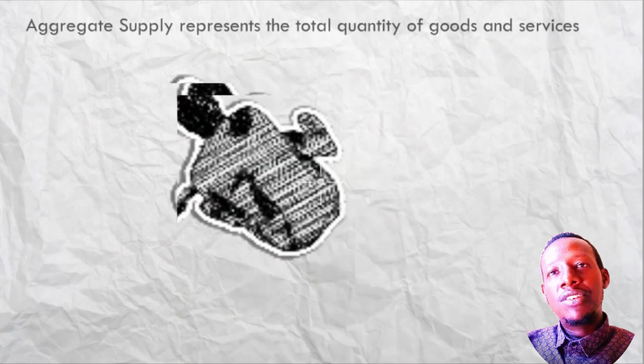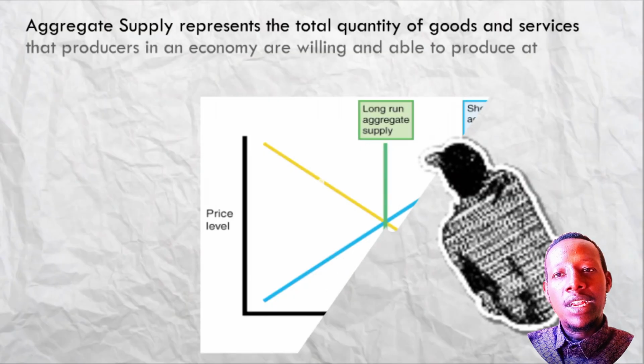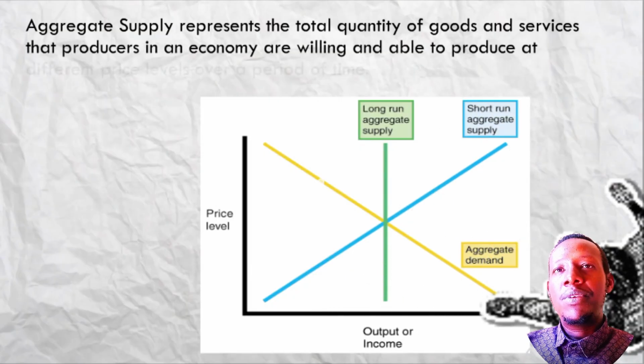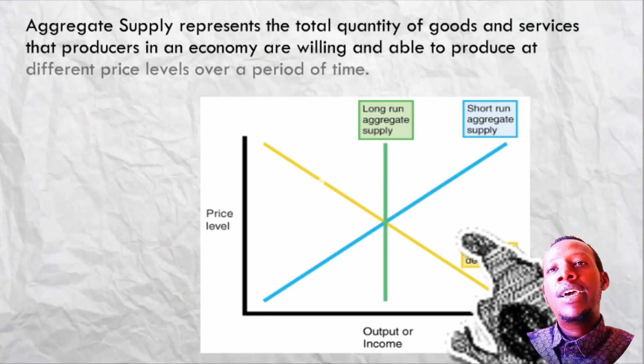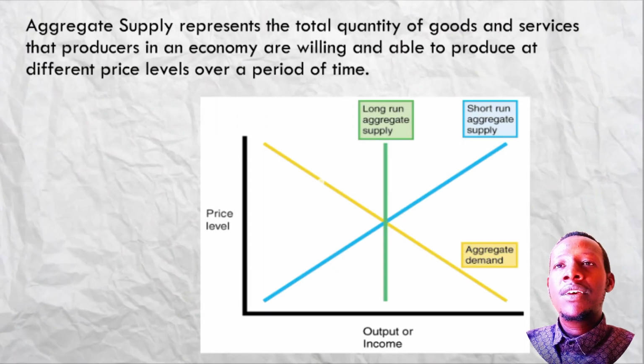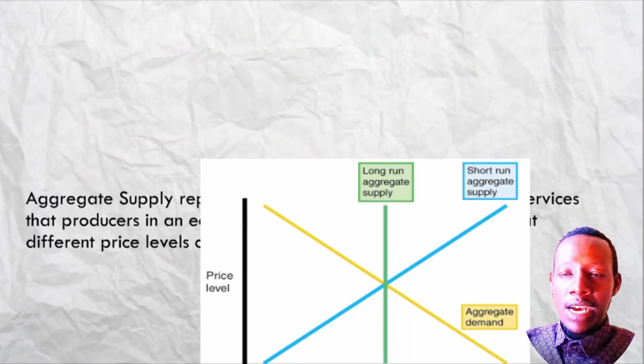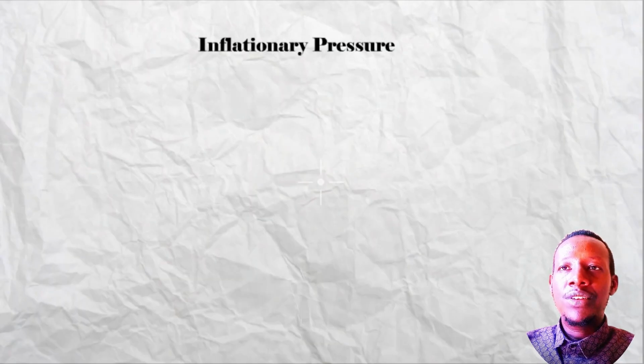Aggregate supply, on the other hand, represents the total quantity of goods and services that producers in the economy are willing and able to produce at different price levels or in a given period of time. So unlike aggregate demand, which represents total spending, aggregate supply focuses on employment. So the government needs to intervene and create demand through higher government spending, according to Keynesian theory. Keynes laid particular emphasis on the use of fiscal policy to alleviate unemployment and increase output.